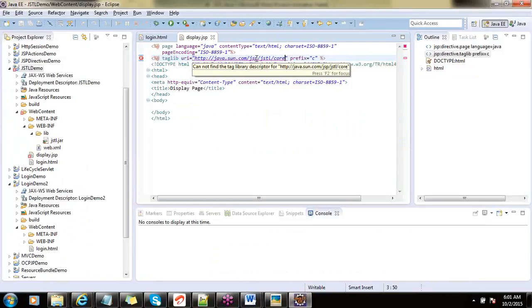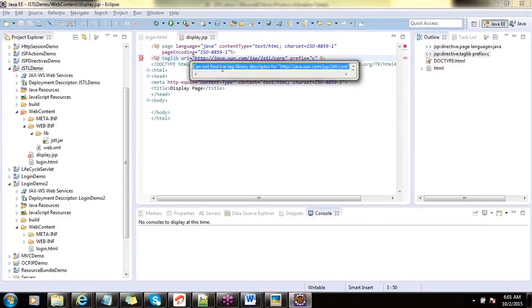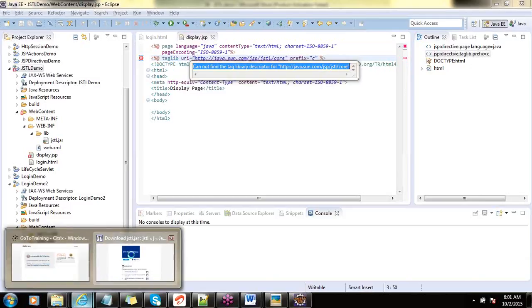Still it shows. Okay, I copy this error message and try to Google it.